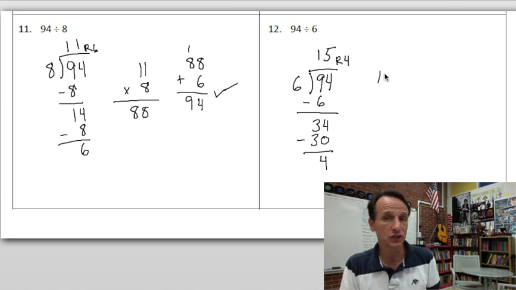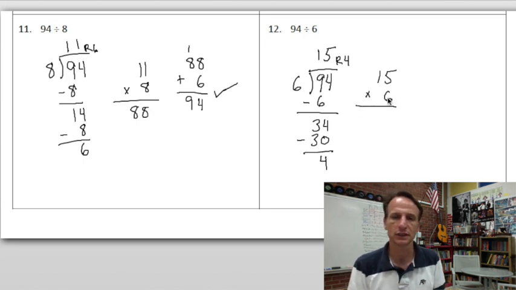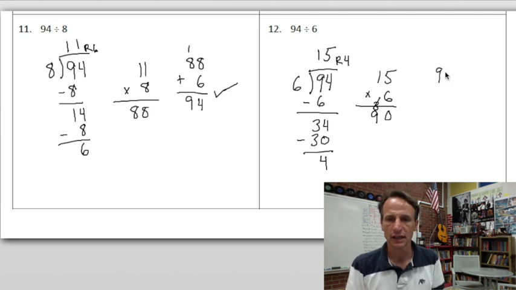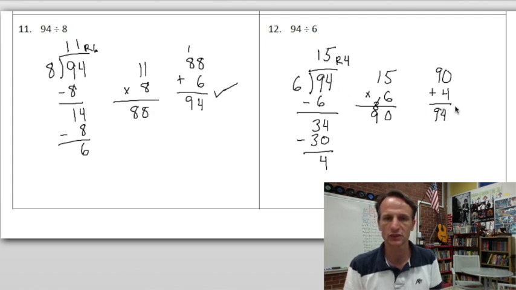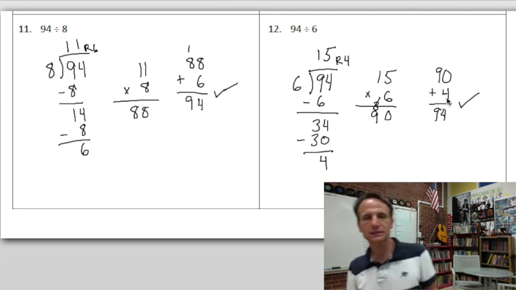We know we'll have a 2-step check. 15 donuts handed out to 6 people. Let's see. 6 times 5 is 30. Place a 0, regroup 3. 6 times 1 is 6. Plus 3 is 9. Good. And so the 90 donuts we handed out with the 4 that are left over account for all 94 donuts we started with. Checkaroonie, and you've gone and done it again.